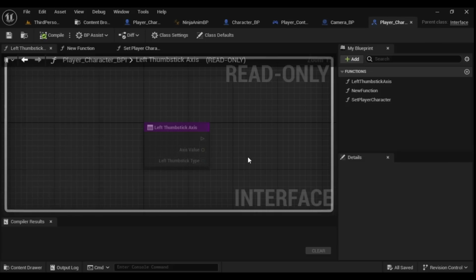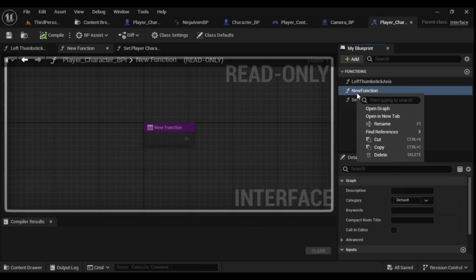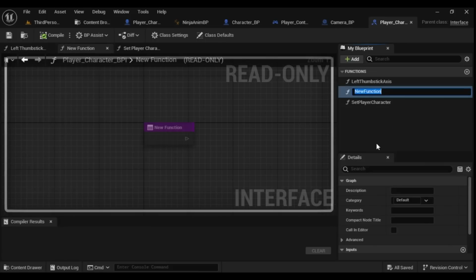Going back to the player character blueprint interface, since I have a new function, I'm going to rename it to face input.